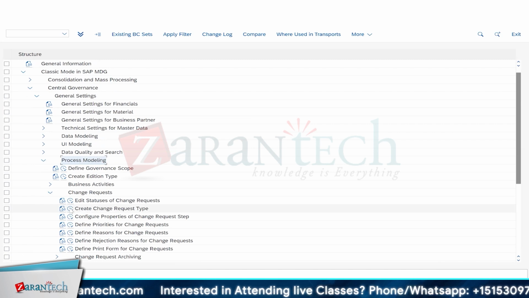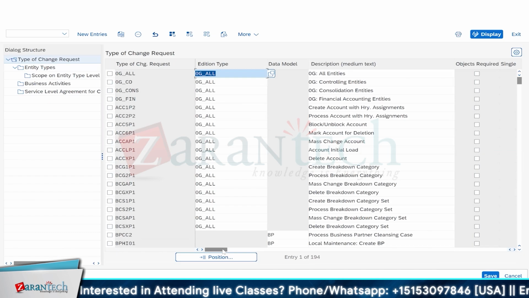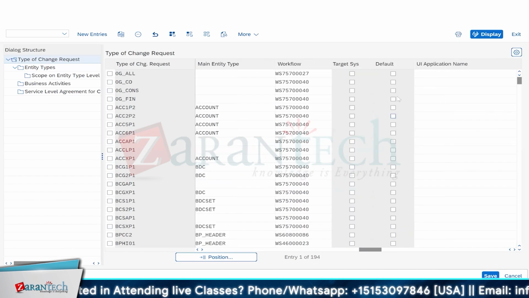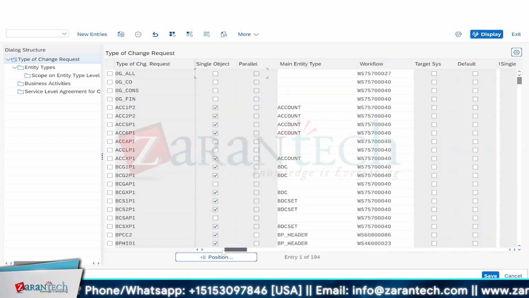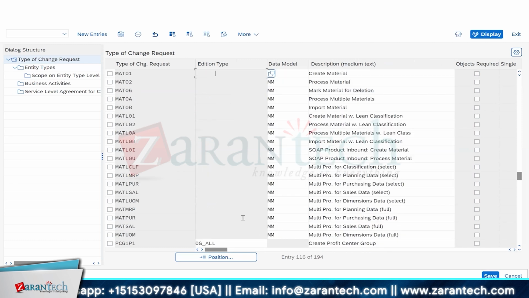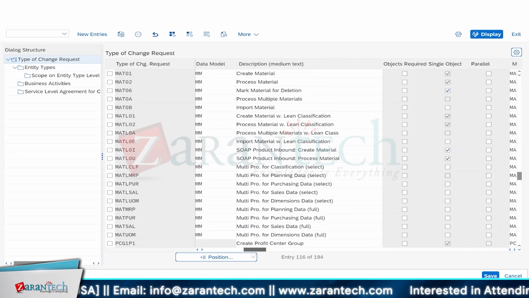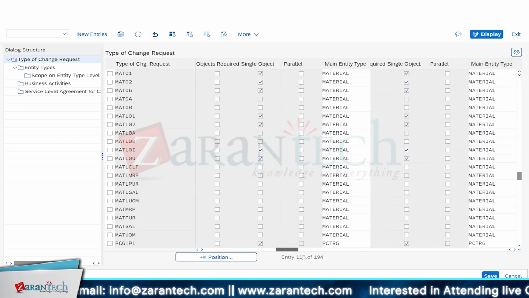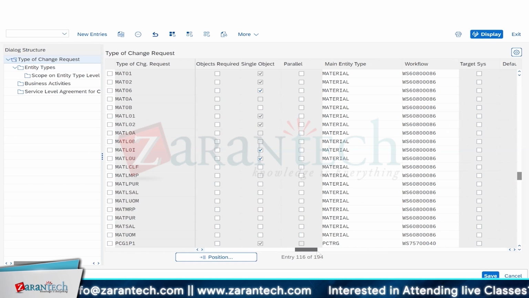So when you are creating a change request type, you are 100% right. If you look at the right-hand side, there is a default option. That means the system will look up the CR for that particular object, let's say a material master. It will know it's a material master, fetch all these CR types, and look for the one selected as default.